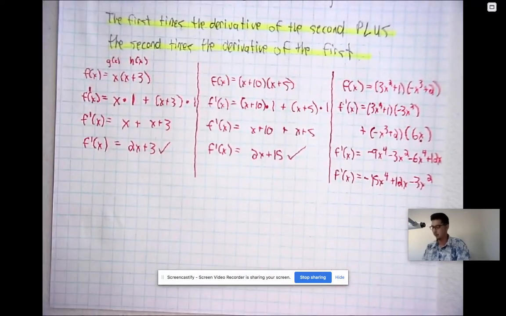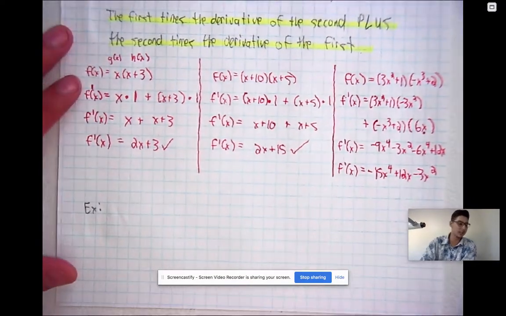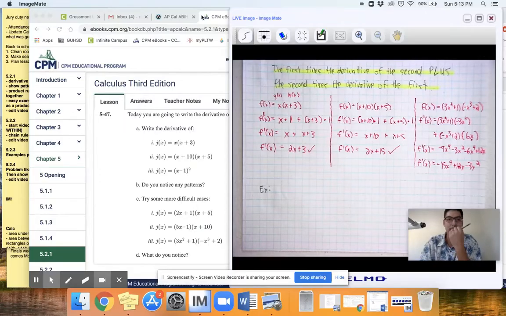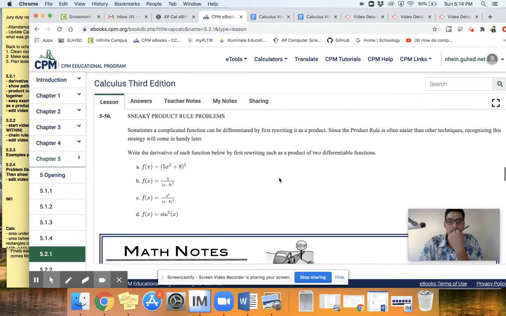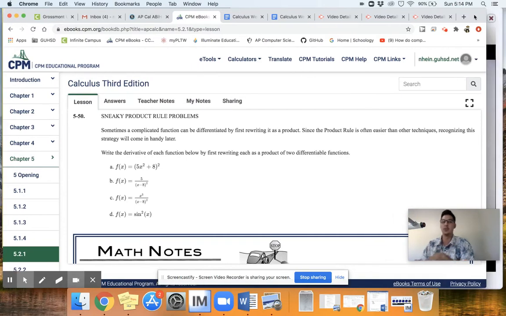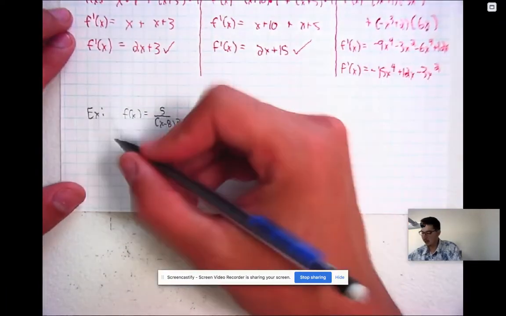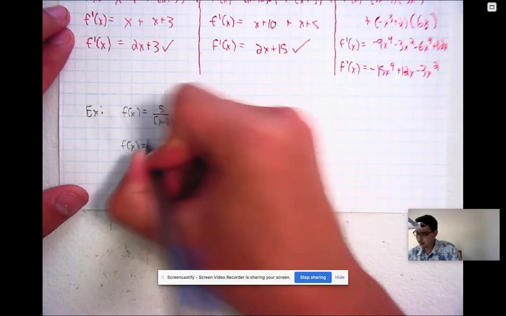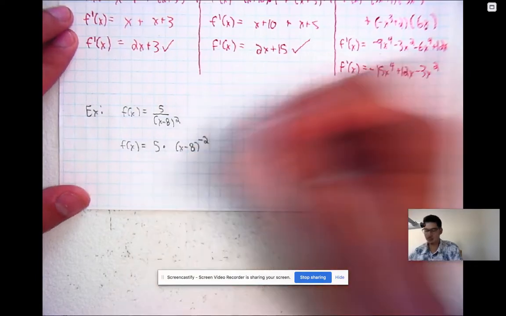All right. So let's do the product rule in this last example here, where we're going to do one just like your problems to see how this looks. And we have here, let's do, say, b. So what if we had to do a function of 5 over x minus 8 squared? I know you don't see it yet, but I'm going to go right back to my paper so you can see it. Now, how can we apply the product rule here? Well, we can write this as two functions that are multiplying to each other. We can write it as 5 times x minus 8 to the negative 2.